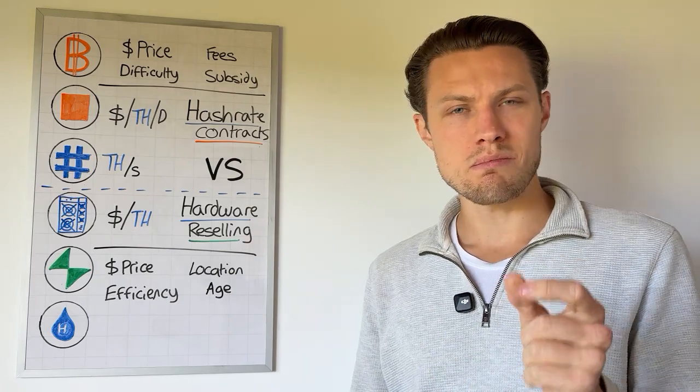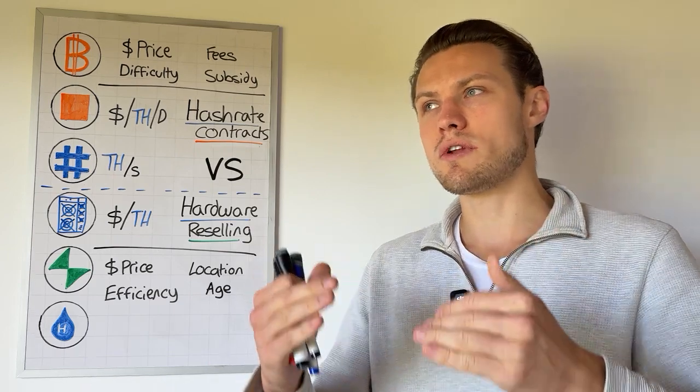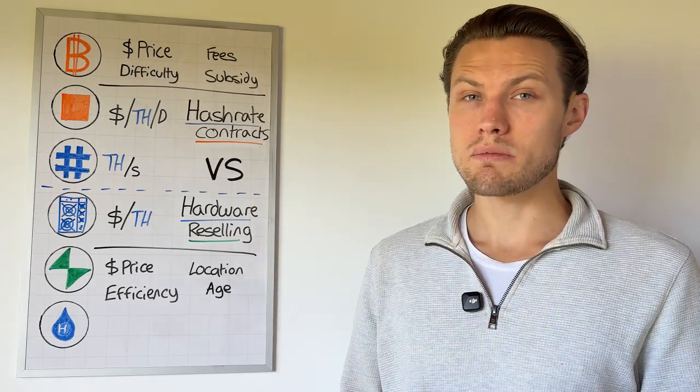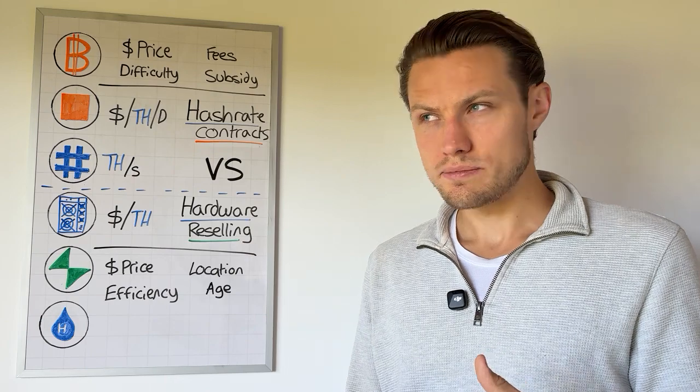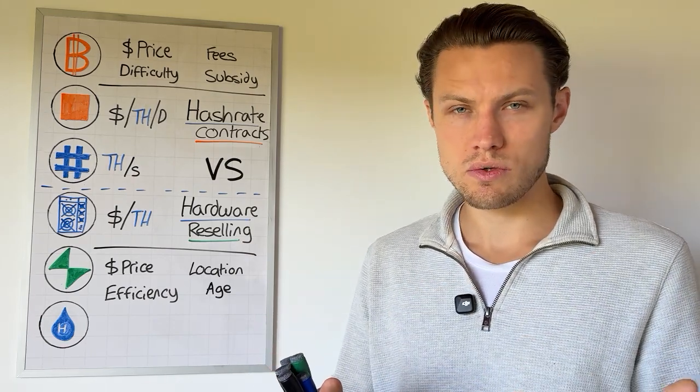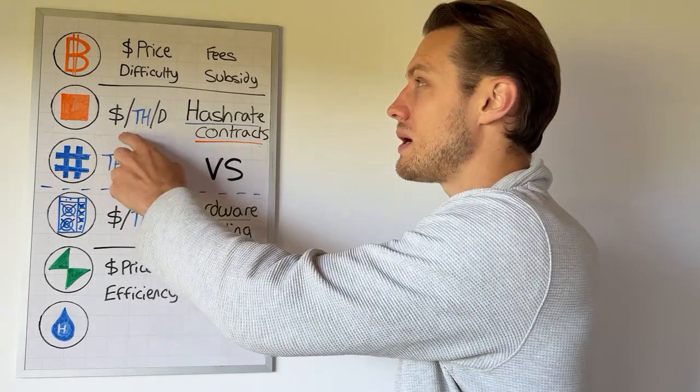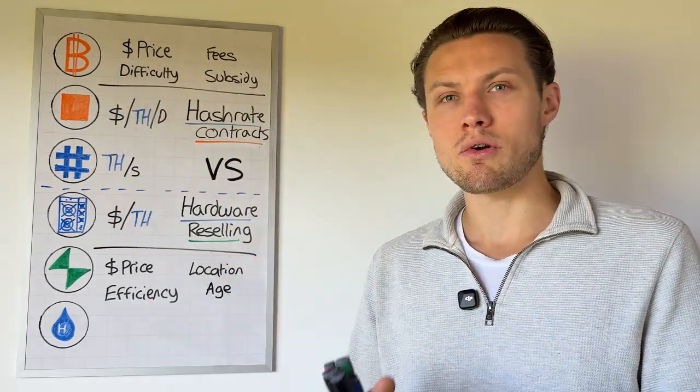And the reason why you have this metric is so that you can compare all the other different hardware units that produce different amounts of hash rate. And the second bit to that, they're different efficiencies. The efficiency is that race to consume less power, less electrical bill, to produce more hash rate, more mining revenue.